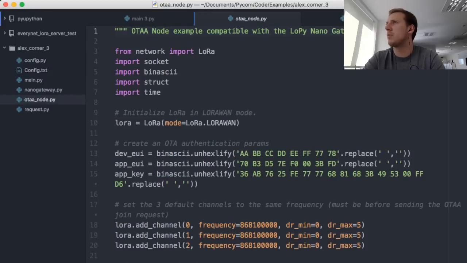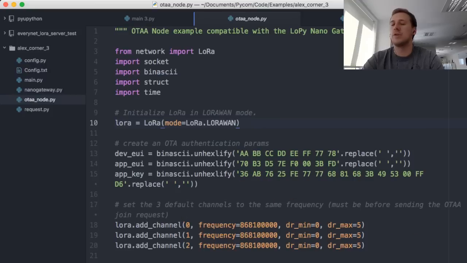Right, so here we are. We've got our over-the-air activation. So you could use OTAA, which is over-the-air activation, or you can also use activation by personalization. Most secure connections use over-the-air activation, so we're going to use this one because this is the most likely use case that you'll actually deploy. And we'll have a look at some of the setup and settings for this.